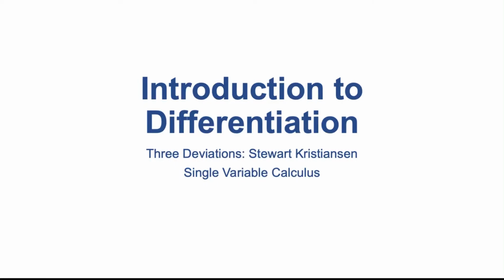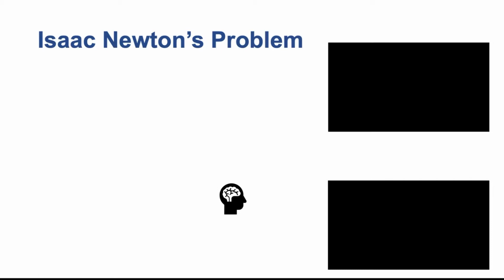Today we are going to be talking about differentiation. We're really going to introduce some of the topics and some of the intuition behind differentiation, and we'll do a couple examples from physics. We'll get into the nitty-gritty rules later on in future videos. Let's get started. So we're going to begin with a little bit of a history lesson.